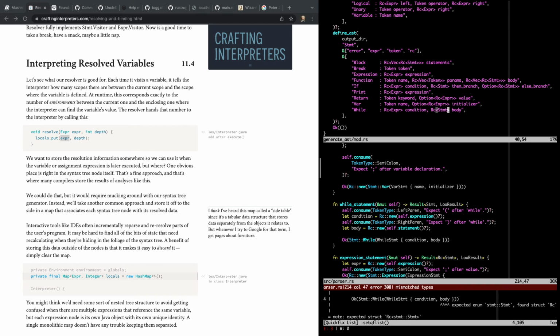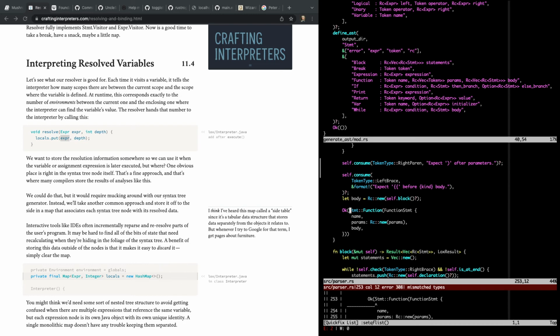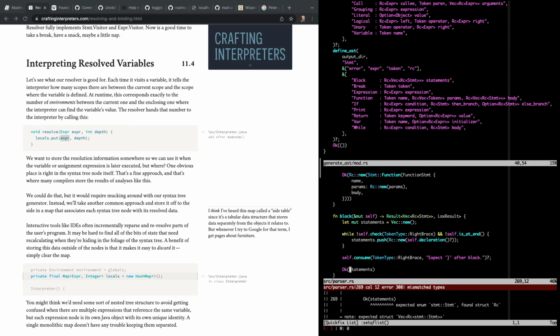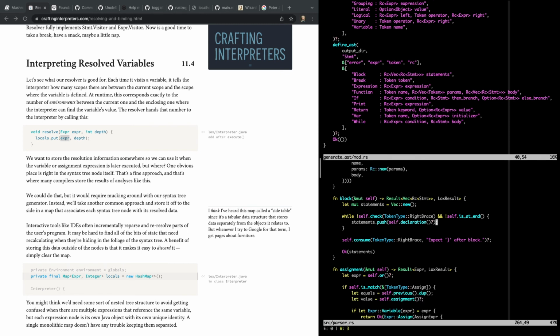No, it needs to be expected enum. Oh. Okay. I mean, this might be the only approach to this. And we're doing the double RC thing again. Okay.